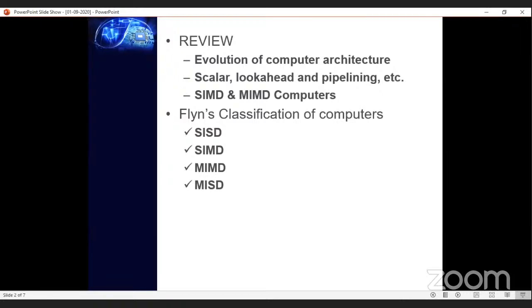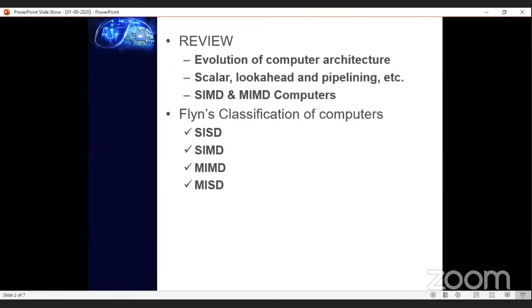Considering the current pandemic situation, at the end of this semester, probably in December or January, suppose you are going to face an online examination, there you might expect questions like this. SISD computer is expanded as, expansion of SISD computer. SIMD computer contains, like that. So if you are facing an examination of objective type, there you might expect these questions.